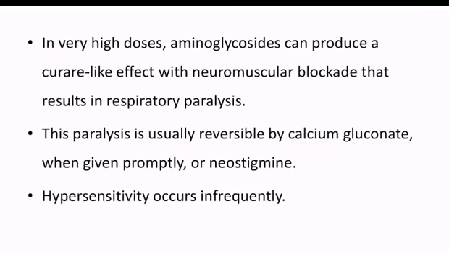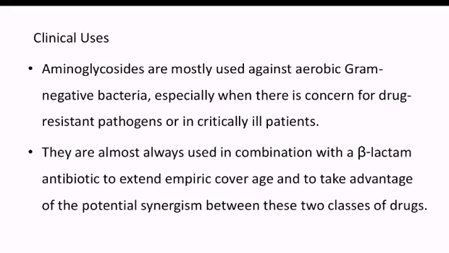Hypersensitivity can occur frequently. Clinical use of aminoglycosides are mostly used against aerobic gram-negative bacteria, especially when there is concern for drug-resistant pathogens or in critically ill patients. They are almost always used in combination with beta-lactam antibiotic to extend an empiric coverage and to take advantage of the potential synergism between these two classes of drugs.